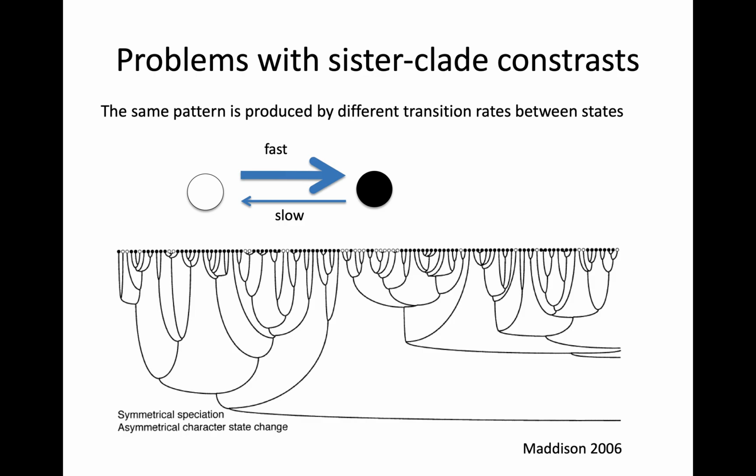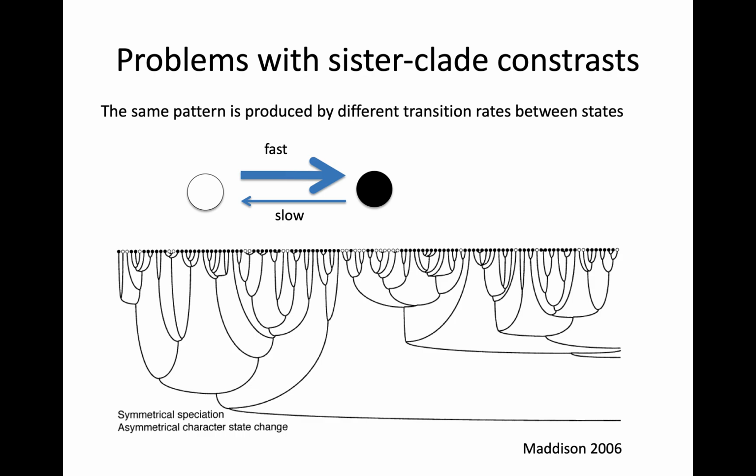However, the same effect can also be accomplished if the transition rates between the states is asymmetrical. So here we are basically looking at the visualization of a simple Q matrix. So let's think back to our likelihood substitution or transition models. In this case, we have a two-state character, so the Q matrix is very small. We have a forward rate and a reverse rate, and they are different.